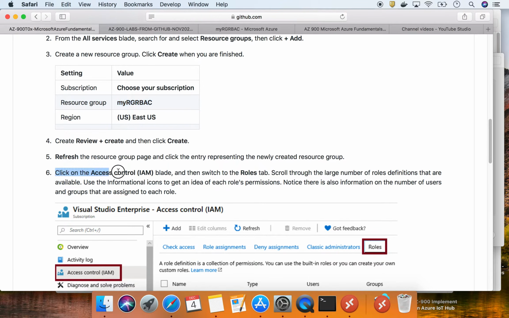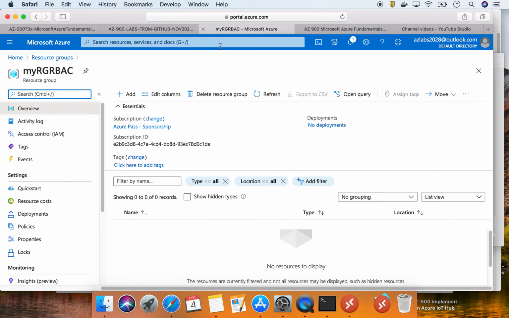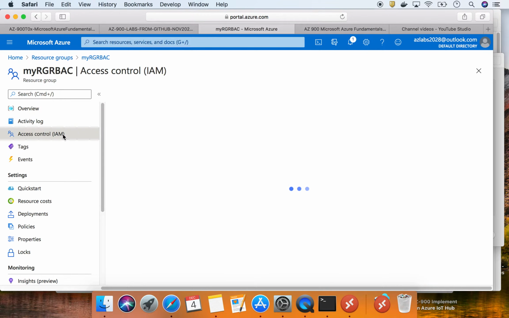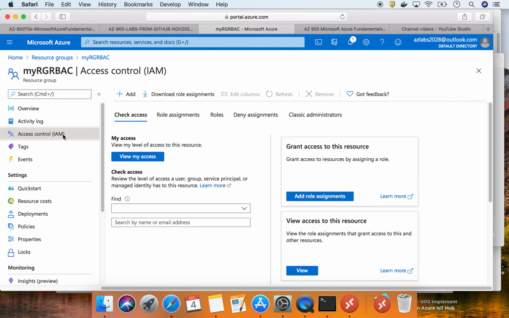The way access control works within Azure, you will see for pretty much all resources the IAM tab, which is the main tab where you control your access management. IAM means identity and access management.